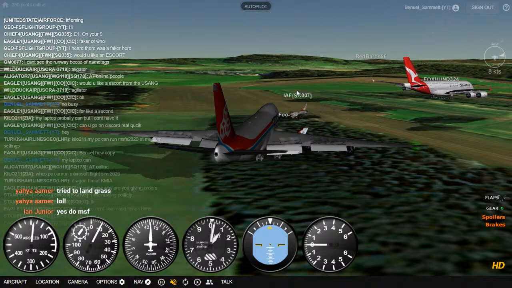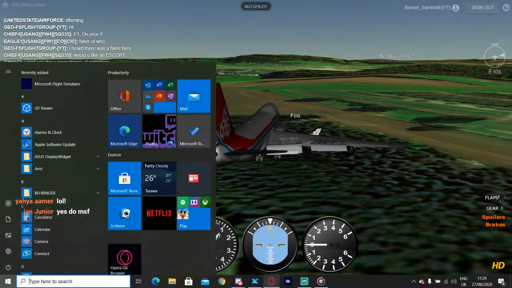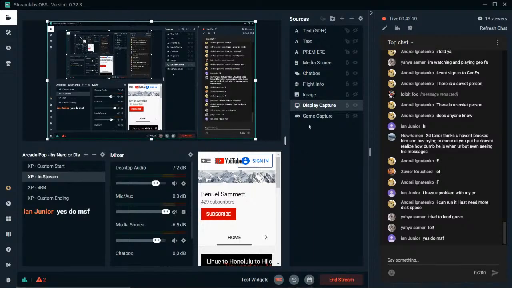Isn't it annoying? We're going to shut GeoFS now because the game will just proceed to lag out, basically. So... Open the game.